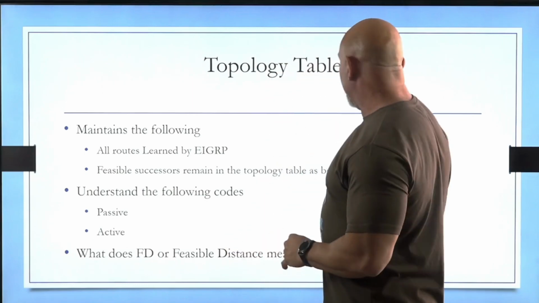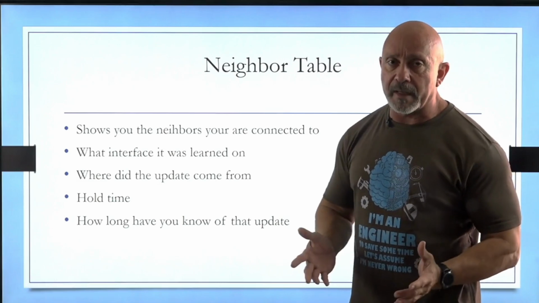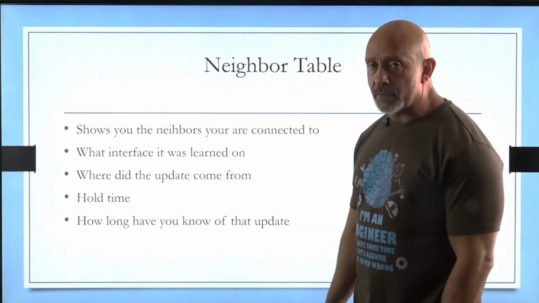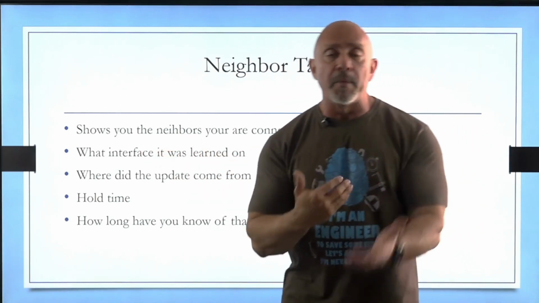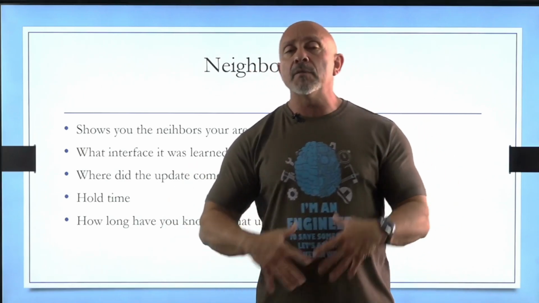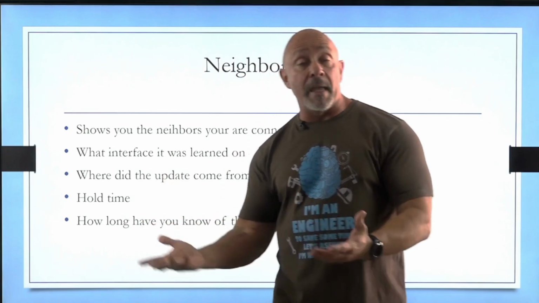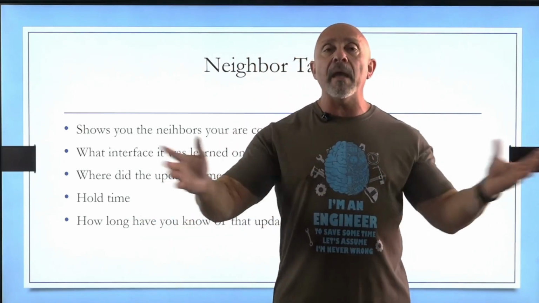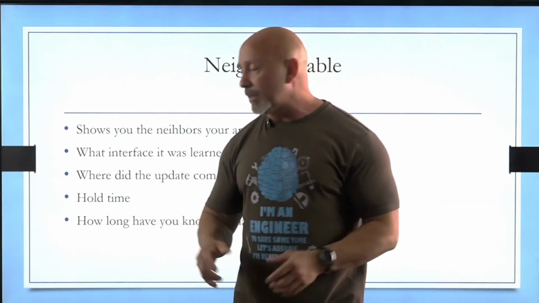Okay? All right. The neighbor table, the name speaks for itself. Okay? It shows you who you're connected to directly. It shows you your neighbors. All right? It'll show you what interface it was learned on, what interface it's coming from. It's going to show you hold times. It's going to show you times that it elapsed. It's going to show you a bunch of things, but based on your neighbor. So another good command, show IP EIGRP neighbors, is good to see, hey, who's next to me, sending me, and where is it coming from, this particular information.